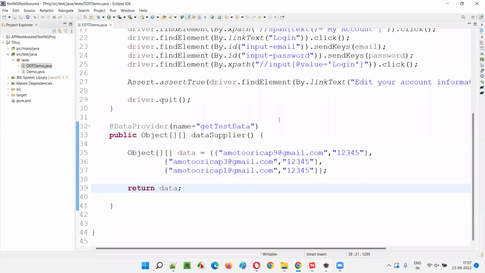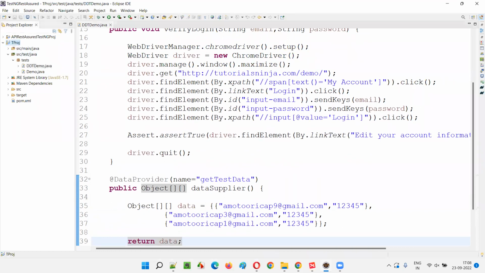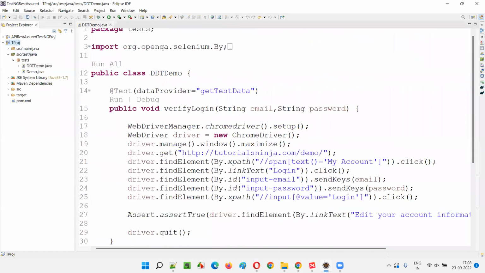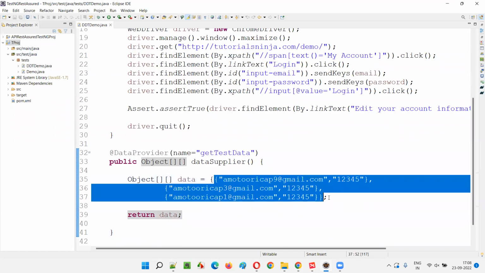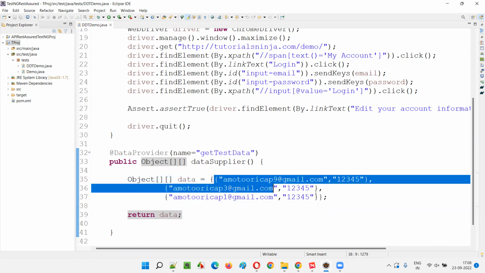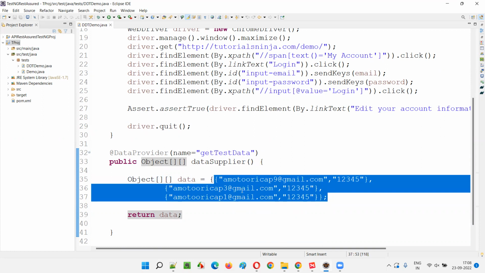If you can see in our previous projects, there is a sample test method to which we are passing the data. But here the data is hard coded. This username and passwords are hard coded. We are not reading them from the Excel files. We are not centralizing them or reading from the Excel files.